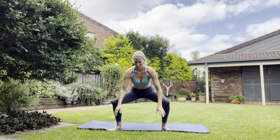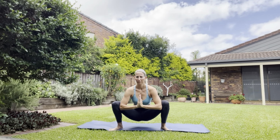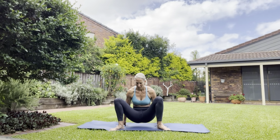And then walking the feet in a little bit closer so we can drop down into a yogic squat. Pushing the knees out with the elbows. Feet are on a 45-degree angle. And chest is up and proud.